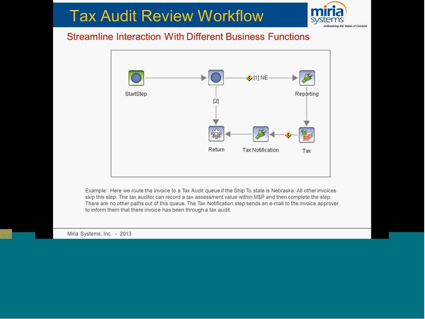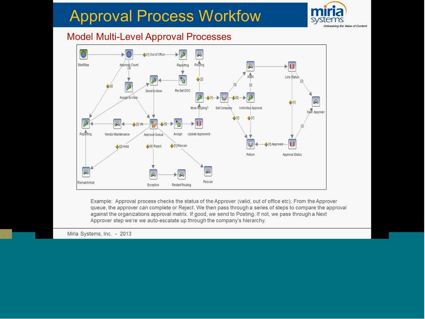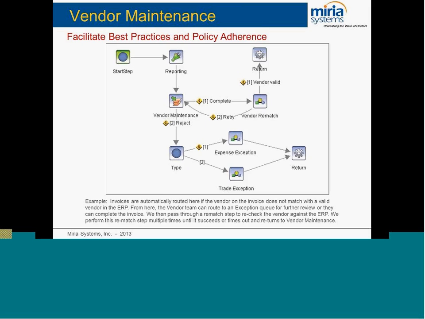But we can model these different scenarios so that we trigger this workflow from the same trigger of the invoice coming in and routing through the different processes. So I'm not going to spend much more time on this. I just want to show you some examples of some basic workflow processes for your view.